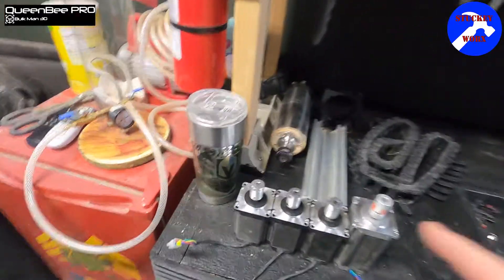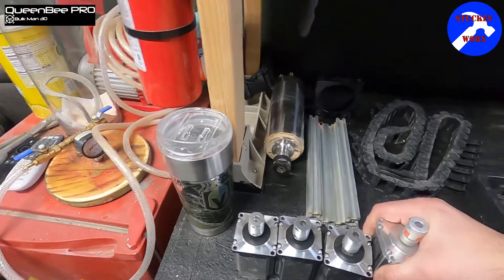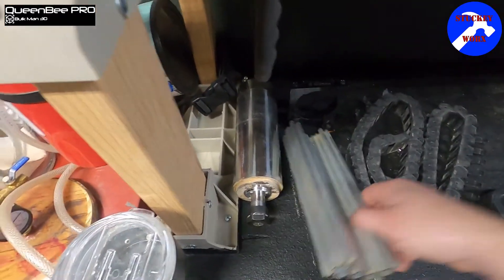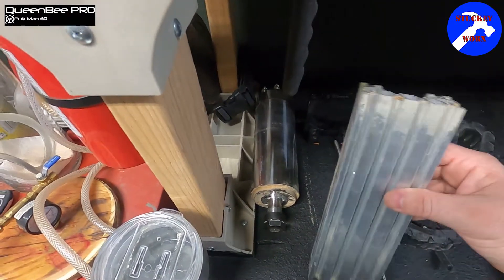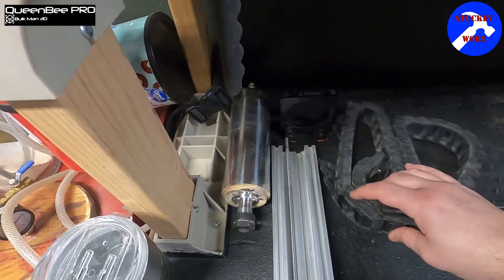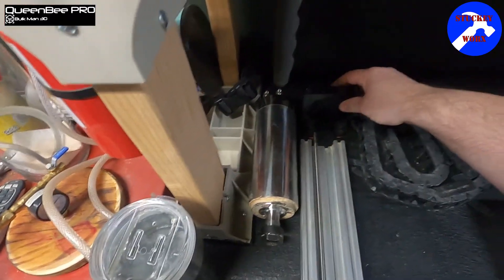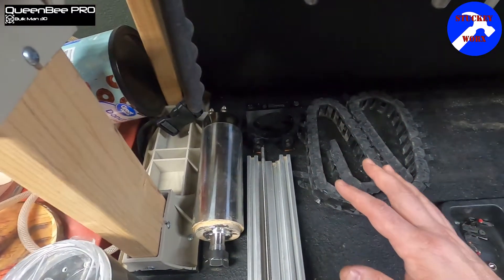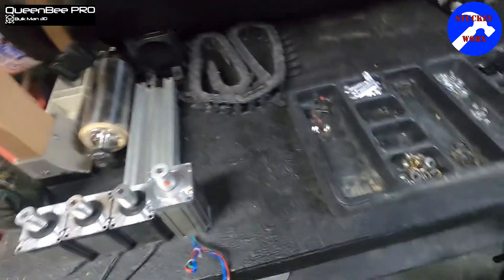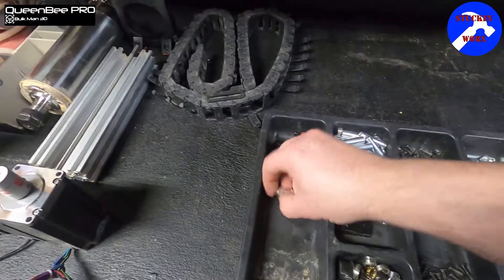Obviously, you're going to be keeping your four motors. This is just an upgraded one, so if it looks different, that's why. You're going to have your Z-axis short C-channel that you're going to be keeping, your lead screw for that, your drag chain for the electronics that hook up to your spindle and everything. Obviously your spindle, spindle clamp — all of this is going to be reutilized. If you're going to change or update anything, this is an opportune time to do so.